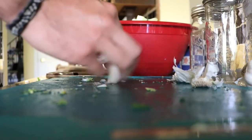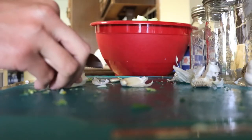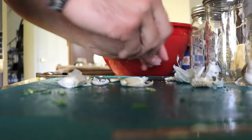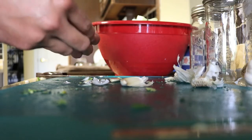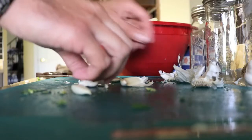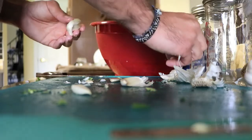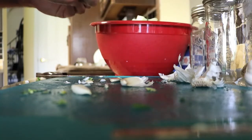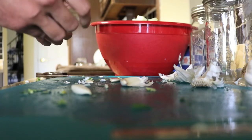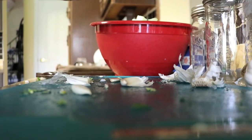Raw garlic is a little bit intense for most people to eat plain, but fermenting it really mellows out the flavor. So you're not tasting that harsh burn of the garlic, but you're still going to eat it raw. And raw garlic has a lot of good properties. When you start to cook foods, there's a lot going on with the chemistry of food. When you heat foods, you're breaking down fibers and causing a lot of chemical reactions within the food. Sometimes these reactions can be beneficial, making certain nutrients more bioavailable, but otherwise it can sometimes damage many of the nutrients in food.